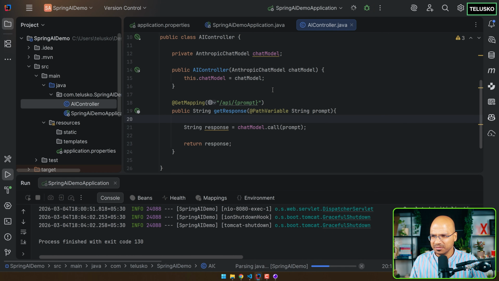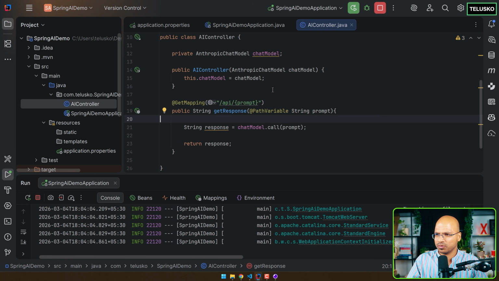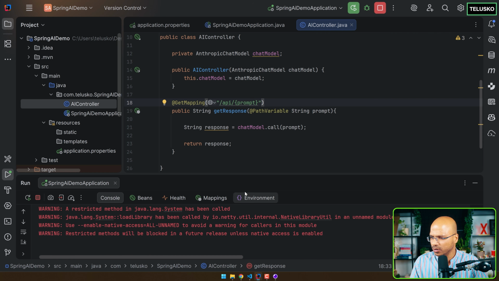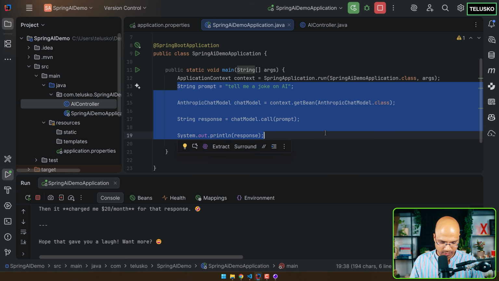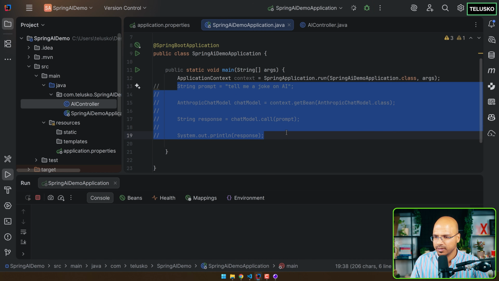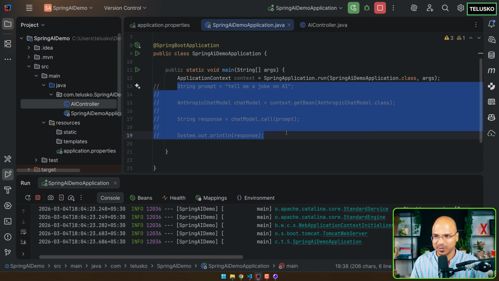Let's see, nothing fancy, right? It's just that we have created a controller and an endpoint. Things should work out. Nothing is going to print. I mean, it will print because we are still doing this, and I'm wasting my credits. So I will just comment this part. I don't want to do that again and again. I've already wasted my tokens, but that's fine. Again, I will talk about how we are wasting it, what is token, and how it is charging. But at this point, let me go back to my browser.